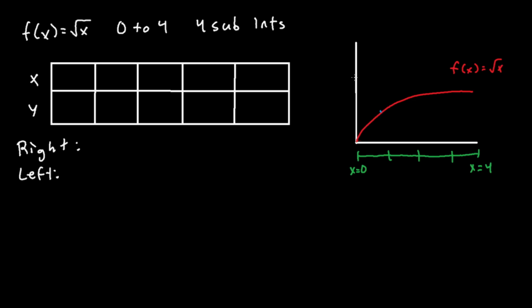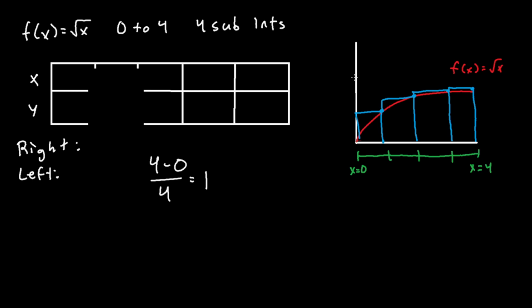But first things first, the right approximation. Again, the top right corner of your rectangle is the point that intersects with your graph. I can tell these rectangles get shorter and shorter, but again, you want to use the analytical method to find delta x: the rightmost x minus the leftmost x divided by the number of subintervals you want. We want 4 in this case, so we get 4 divided by 4, which is just 1. That means delta x is equal to 1, therefore the width of the rectangles is equal to 1.